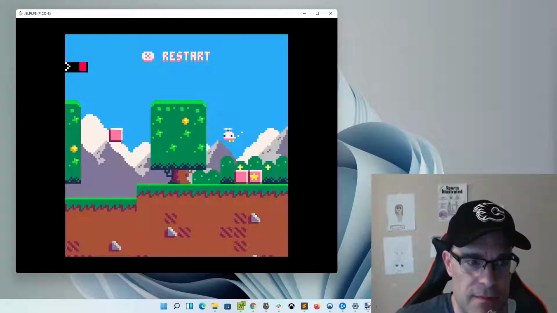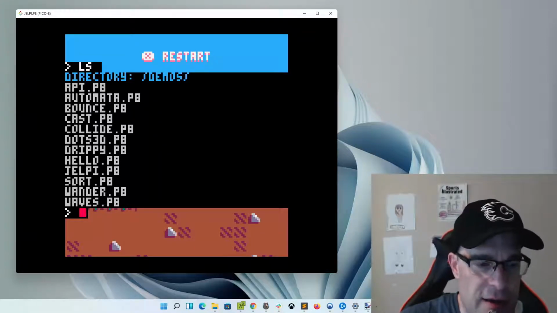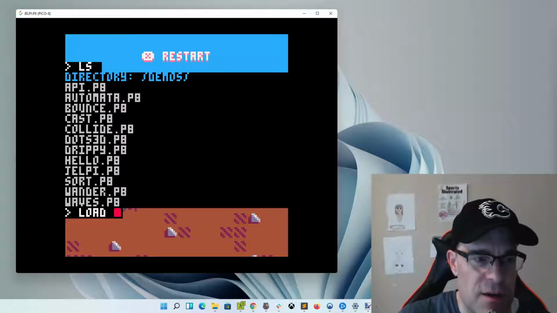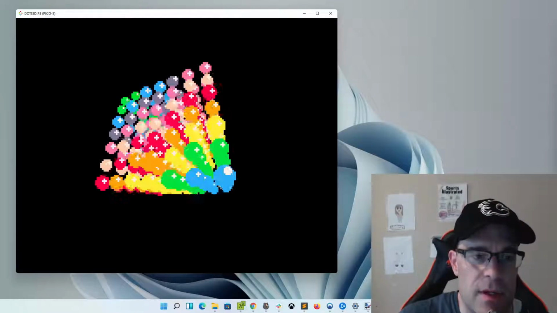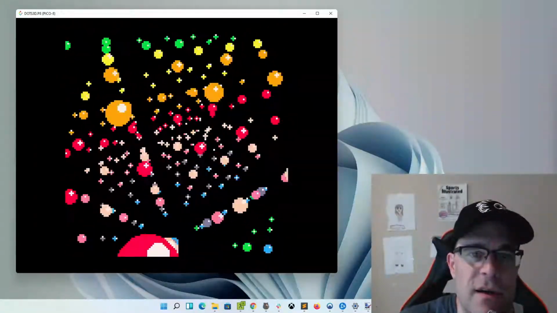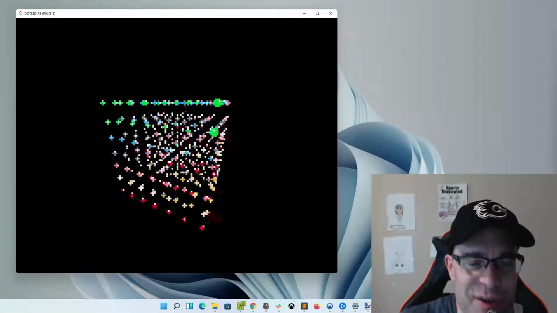Okay, let's take a look at some of the others. How about we try Dots 3D? So let's load Dots 3D and then run it. Whoa, that's pretty cool. I like that.